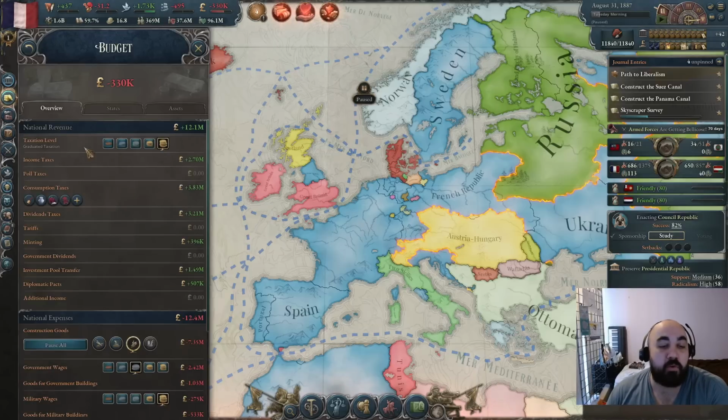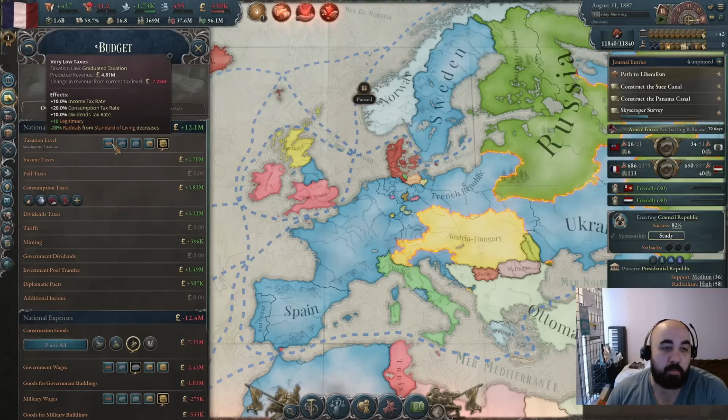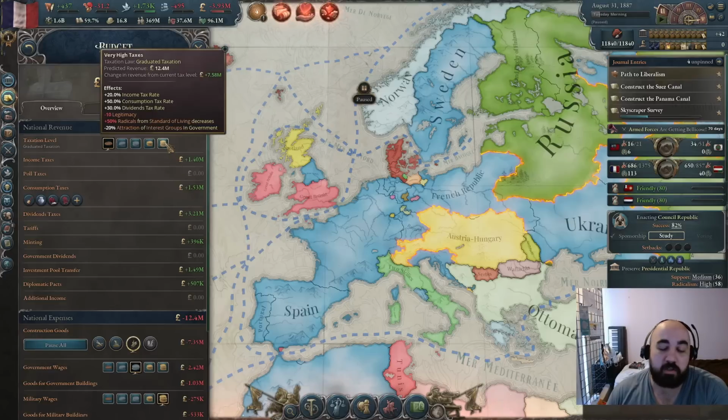For national revenue, I think there are some exceptions, but for the most part, especially in the early to middle game, you want to raise taxes as high as possible and then re-inject the money you're extracting via construction. I think in the hyper late game, you probably want to be on the lowest tax rung possible, specifically when construction's not very effective anymore. This is a more effective way to stimulate the economy, also once you have a lot of consumer good industries.